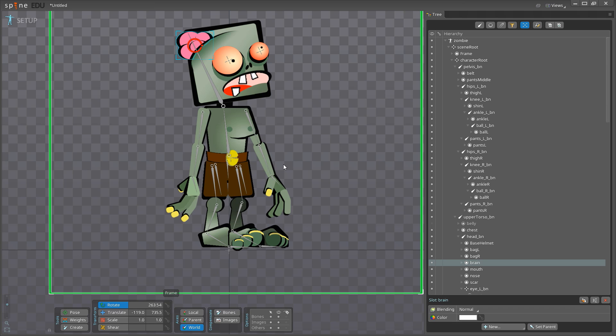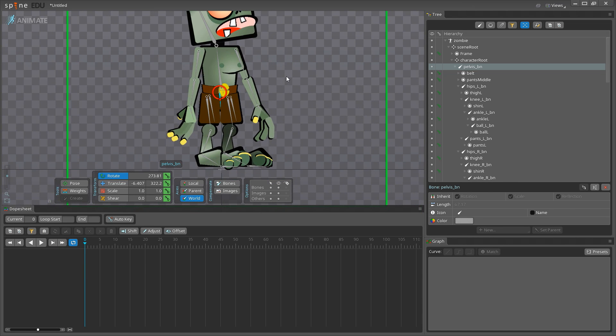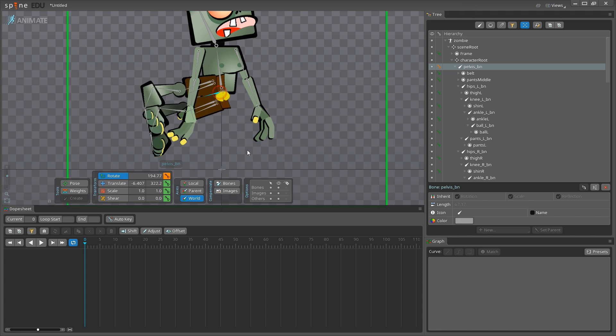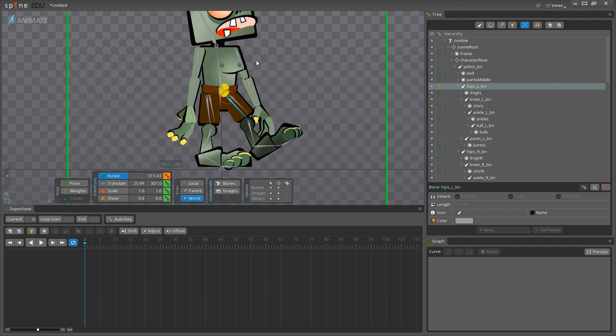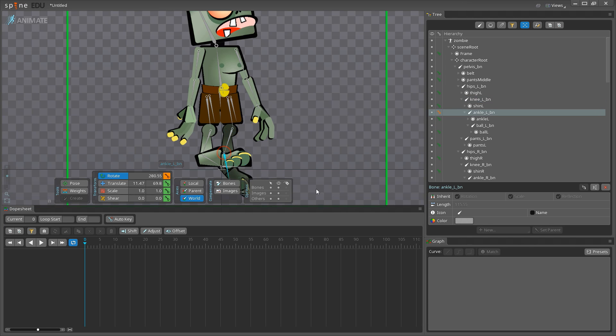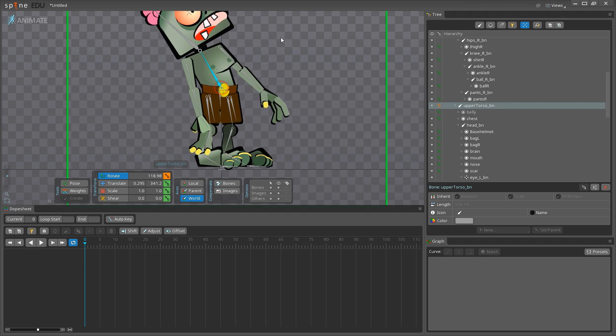I'm back, and we've got our left and right-hand side done for the entire body. Let's test this out. In animate mode, the pelvis should swing, and it does — I can move it independently from the upper body. If I grab the character root and rotate, the entire thing moves. Each individual hip moves the leg around. I can move the knee separately, then the ankle, and finally the ball or toes. For the upper body, the upper torso bends the entire upper body and everything moves together. The head bone moves correctly as well.